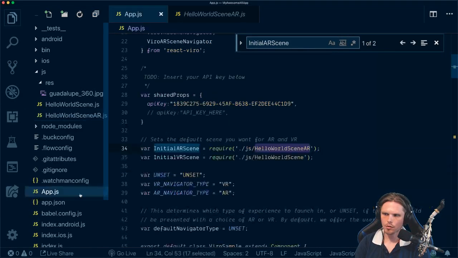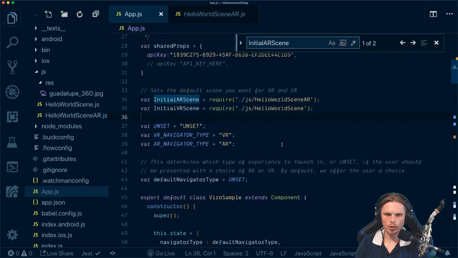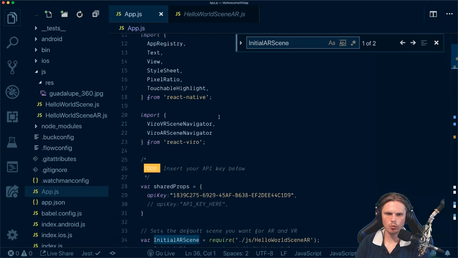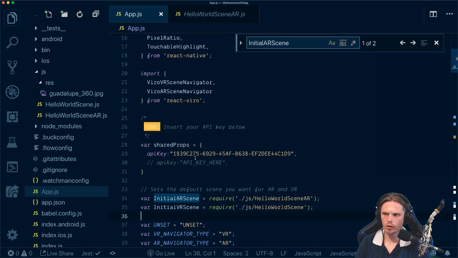So let's go to our app.js, and basically we will need to create our proper navigator. We will just remove all of this, because we want just React Native, and we will do AR scenes later on. Remember this app with the list of markers, so we want this list of markers, and then when you click on each marker, we want to go into this AR scene, right?